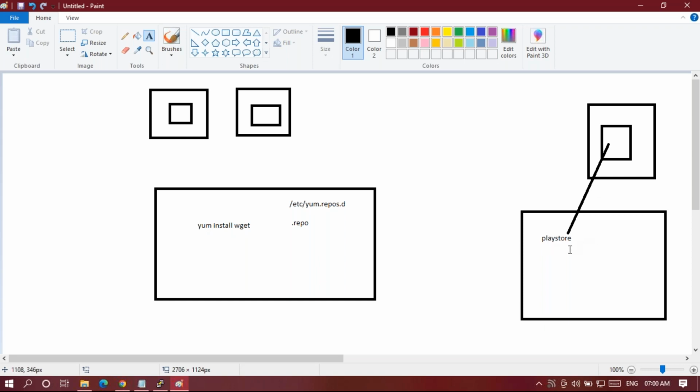For Play Store also we have one setting file. So whenever I search for WhatsApp, it will go to that folder, check where to connect, and connect to that Play Store. Here also the same thing is happening. Whenever I run yum, but it is command line instead of a browser, instead of a GUI, graphical screen. In the background, it will connect to this folder. In this folder, it will check all the .repo files, and one by one, it will connect to the website.